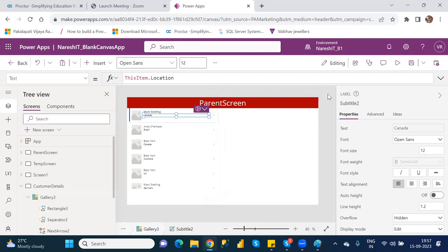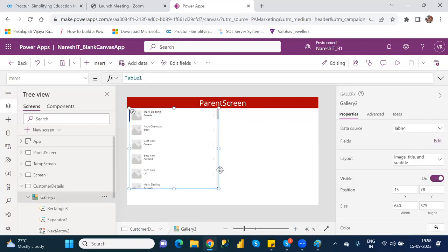Understand? So in this gallery, in that particular table, whatever columns you want to choose, you can put those columns, but only a few of the columns. Maximum 3 columns only you can put into that particular gallery. Okay, less than 3, like 2, you can put it, or you can show one related column, and you can do everything there itself. Understand clearly or not? And one more thing in the gallery, okay, see here. So this is about the fields. Whichever columns you want to choose, you have to choose in this edit option.